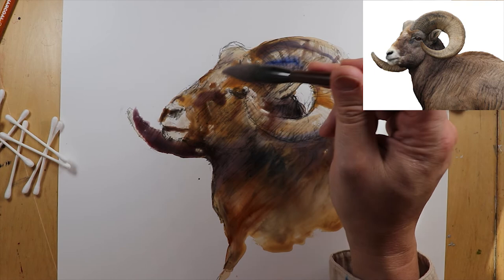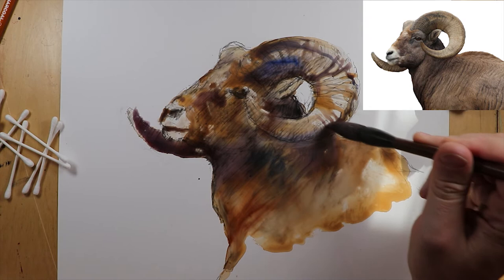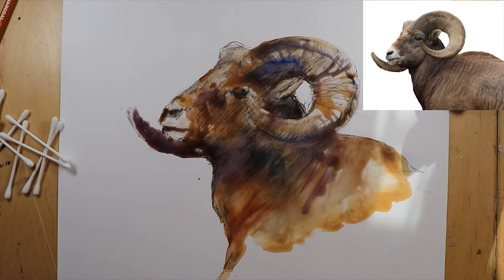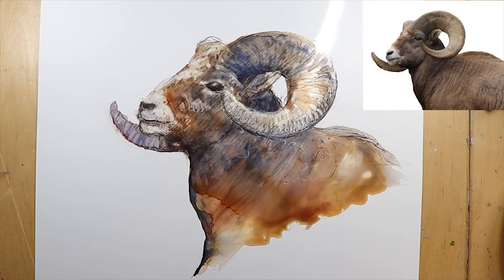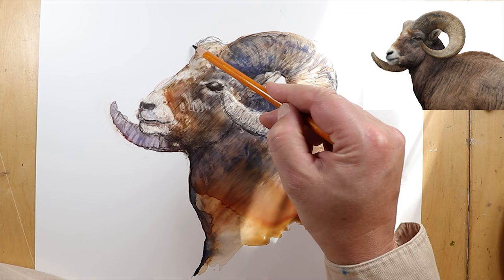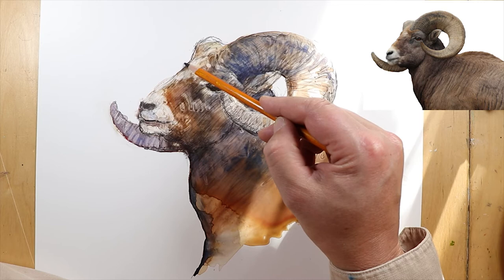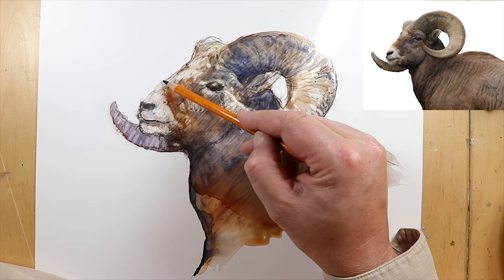I like that purple in there — that's looking kind of cool. I did go too far with this horn though, it's not how I have it here. There we go, that looks better already. Okay, I like some of the things that are happening right now. I'm going to give it some time to dry and then come back to it in a minute. Okay, it's a little bit lighter now — I had it set a little too dark. Now you can go back in here and draw.